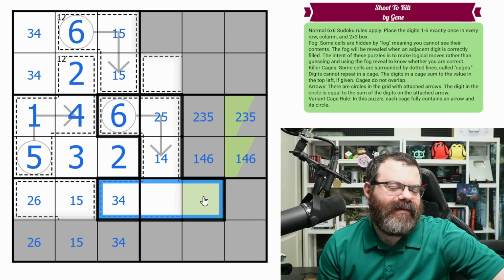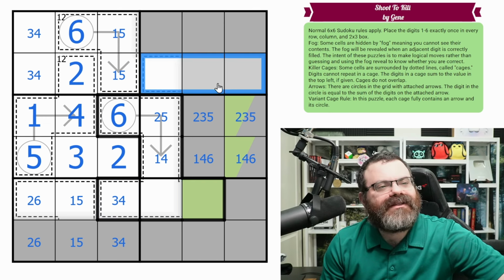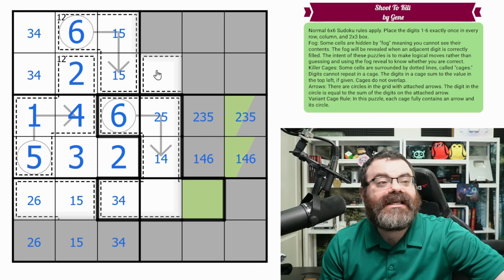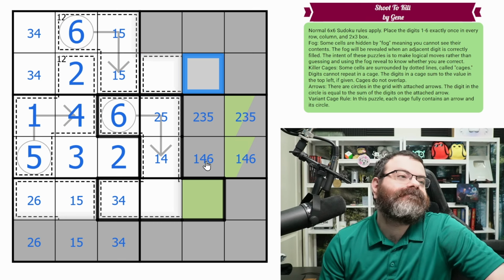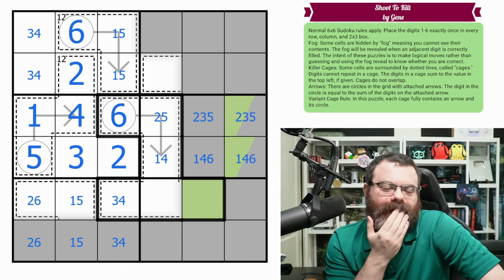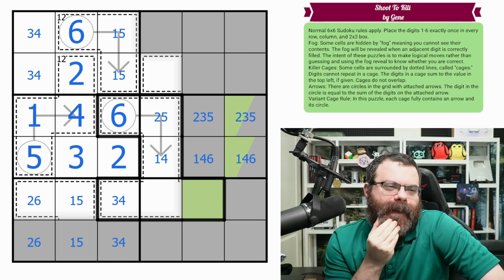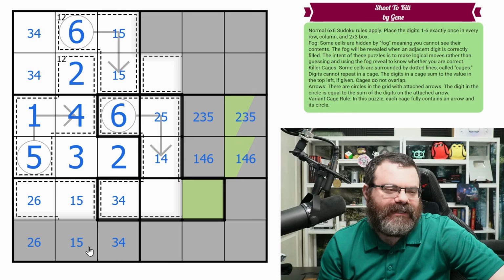Does knowing what these add up to, is that helpful? Or I don't know, maybe thinking about this one. Thing is, the cage can go down. This cage could have a sum if we go up to here. Is there more I can do here? There's got to be some logic about one of these that I'm missing. Is it the arrow in this guy?